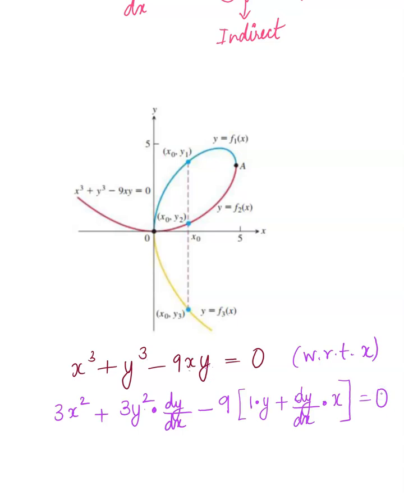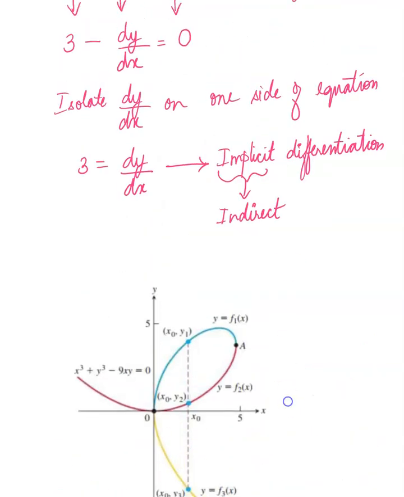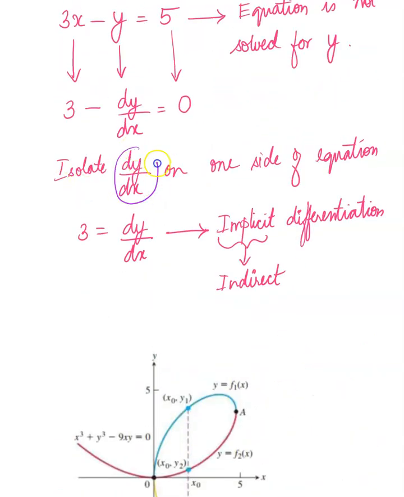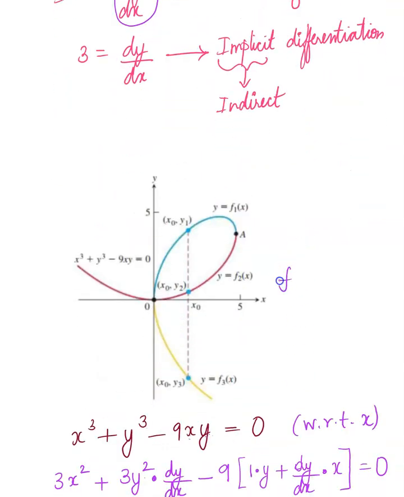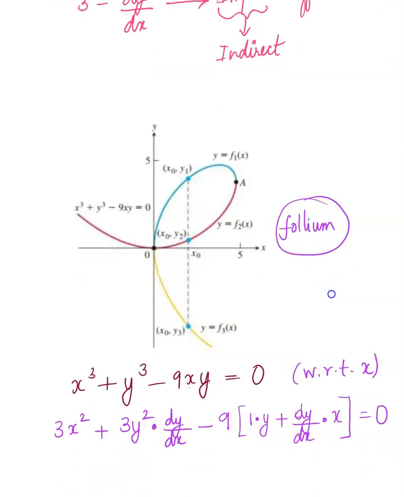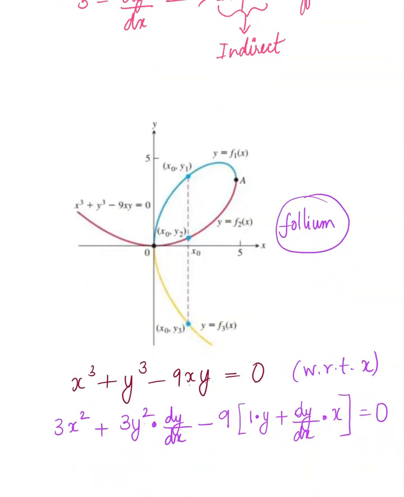So here we are again not trying to collect all the y's, but we're collecting all the dy over dx. If you come back here, we said isolate dy over dx because that's what we're trying to find. In the differentiation, we're interested in dy over dx. Okay. So this curve is actually known as the folium. That's the name for it. Looks like a leaf, right? Like a flower. So this folium was actually figured out by Descartes. So a great mathematician.